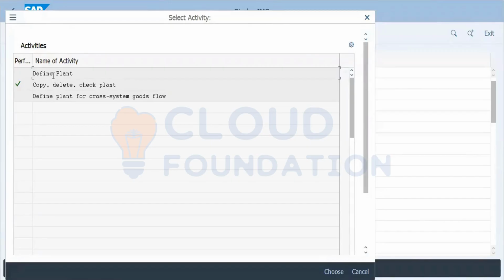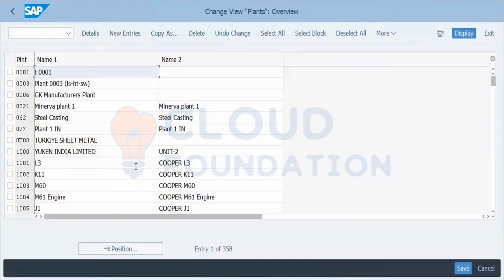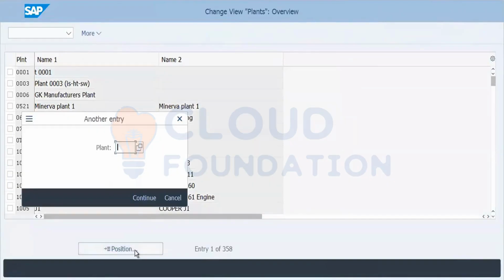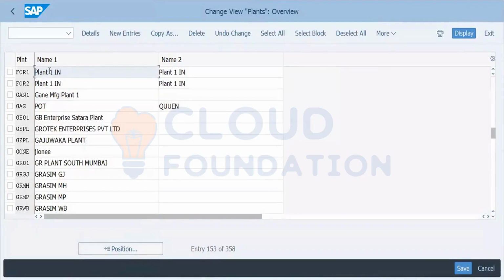Now we'll go to define plant. Click on the position for 1. Here the name, you can see something like plant 1 is written. I'm selecting this one. What I'll do, I'll change the names.